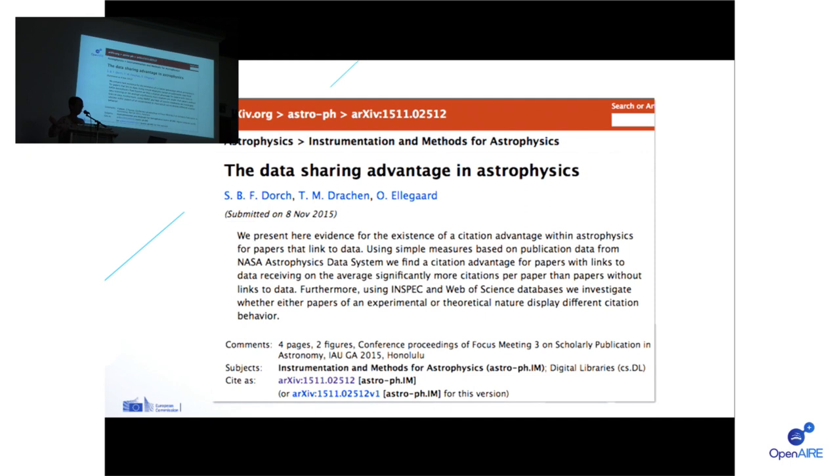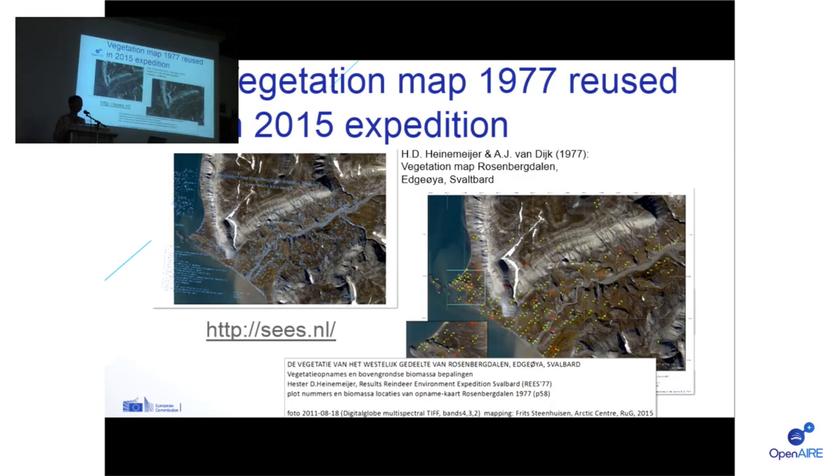I started with the movie that was brought up, so to speak, then Horizon 2020. And there are also some incentives, of course, that are broader than just the project and the project funding. So a recent paper was published in the astrophysics domain. It's one of the areas where people have looked into the question, okay, what's in it for me if I take this extra trouble of properly archiving my data and linking to them? Well, the good news is, although it is hardly above anecdotal information so far, papers that link to data are cited more frequently than papers that do not link to data. If that's not an incentive, I don't know what is for a researcher.